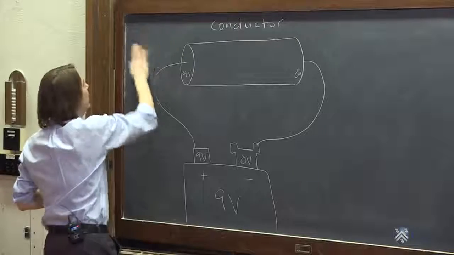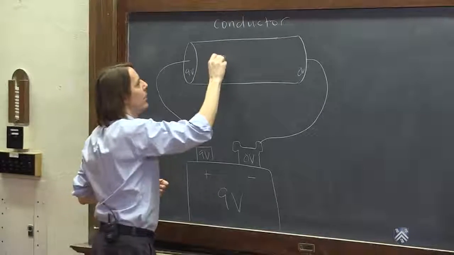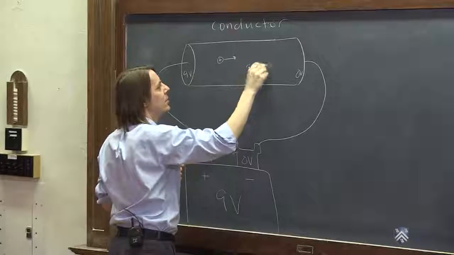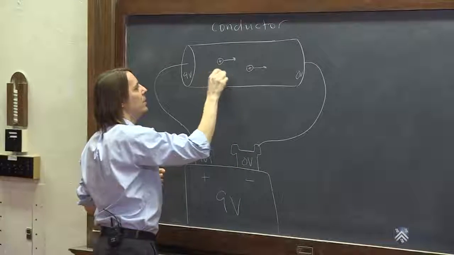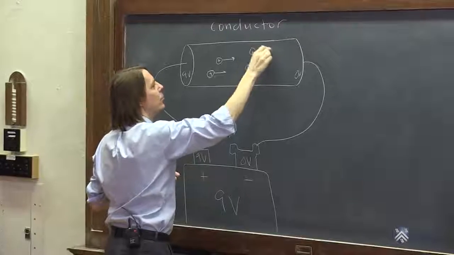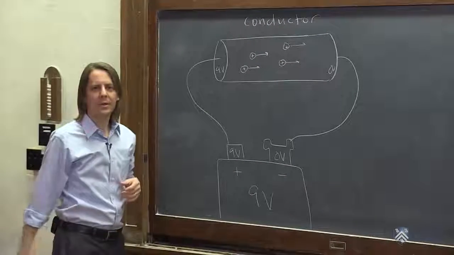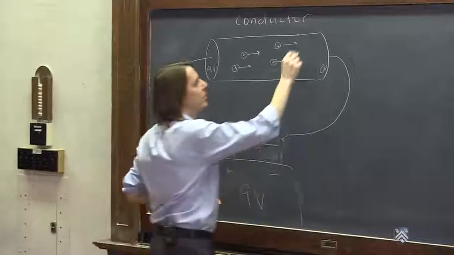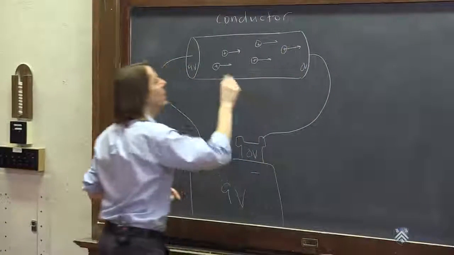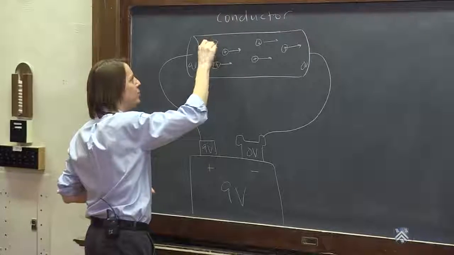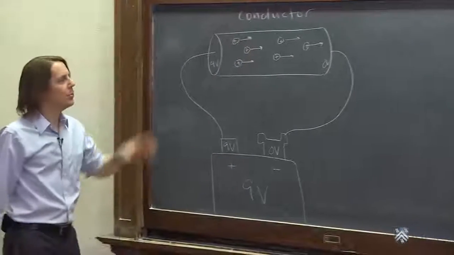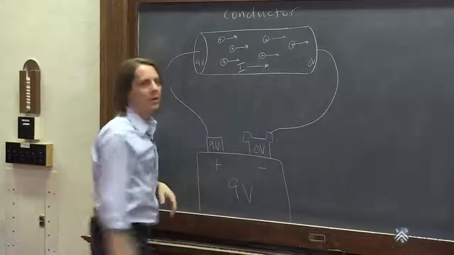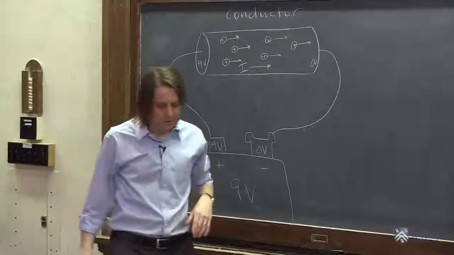So all we've got to do is realize there's little positive charges here, and they're feeling a force, and they're being caused to move that way, like that. Except, are there really little positive charges moving that way? I'm taking the blue pill, and I'm going to say that there are positive charges moving that way. You know that there's really negative charges moving the other way. But we define the positive charges to the right. Therefore, we would say there's a current flowing to the right.